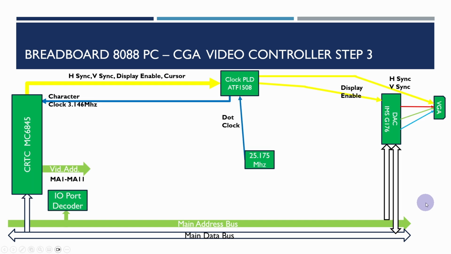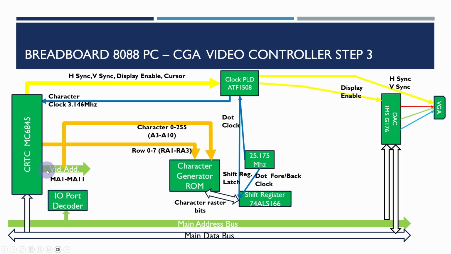So this is the block diagram that we've been working from to show what chunks of the project we'll be doing in each step. Now for step 3 we've already done these two steps already. In the previous video we added the character generator ROM and the shift register, but because we don't have any video RAM at the moment, all we're doing is feeding the CRTC address line outputs into the ROM here, and it just generates the test pattern that we showed on the earlier screen.